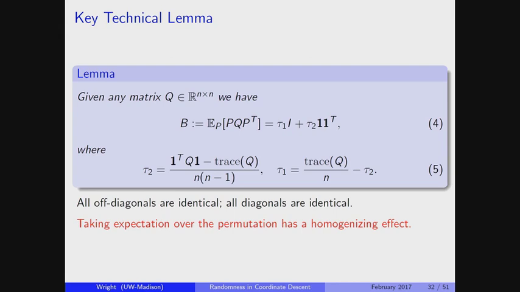It takes the diagonal and just averages out all the diagonals and replaces all the diagonals with their average. Then it takes all the off diagonals and replaces all of them by their average. Okay? And these expressions look a little bit complicated, but that's all that's happening, just an average over the diagonals and a separate averaging over the off diagonals. That's all that's happening. So we use this lemma over and over again in this analysis.